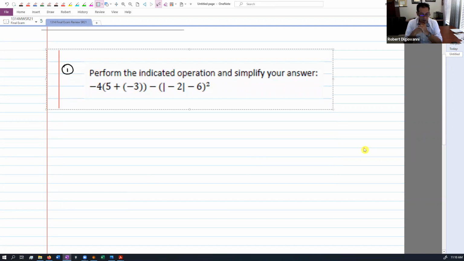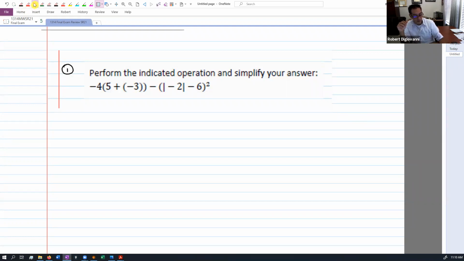First problem here is to perform the indicated operation. These problems were taken from your previous exams. A lot of them were, so I never provided you the answers to these. So let's work through this and make it an opportunity for you to ask questions. It's not going to be me reteaching it. It's going to be me just going through it, assuming you know what to do. So it'll be very important for you to say, hey, I have a question, how did you do that step? I'm going to leave that to you. All right. So don't be shy.